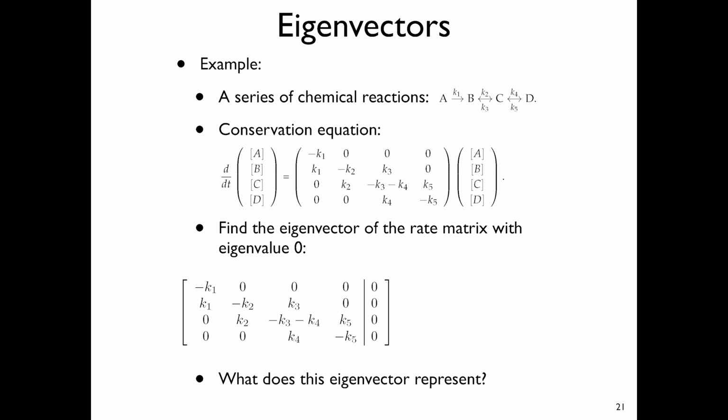And here's what the eigenvector looks like when you're done. The steady state solution has no A in it. Of course, A is just eliminated by forward reaction. So if we let this run out to infinity, there should be no A, and that's what happens. Okay? But there's equilibria between B, C, and D. And the steady state solution reflects that equilibria.